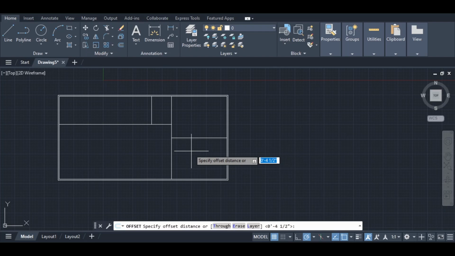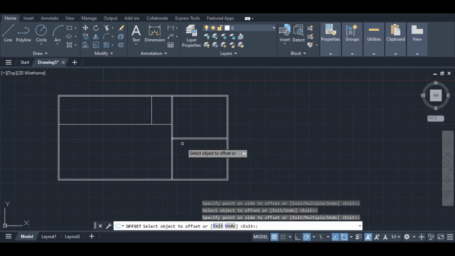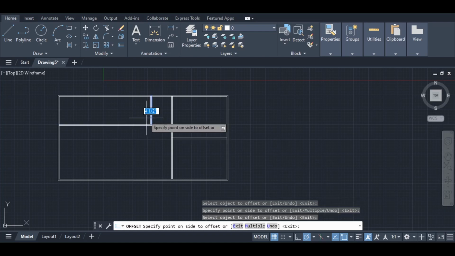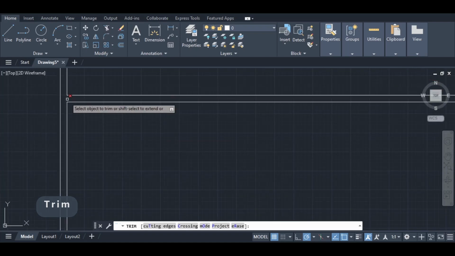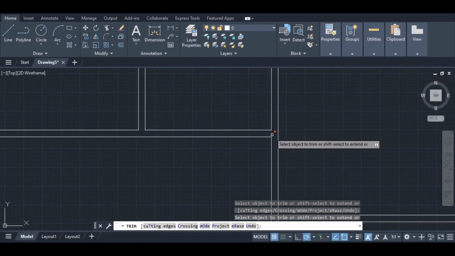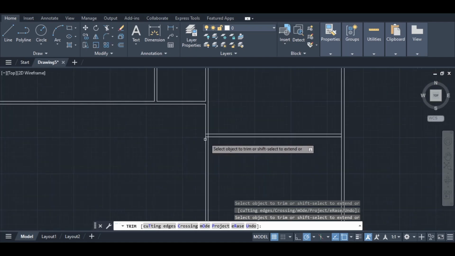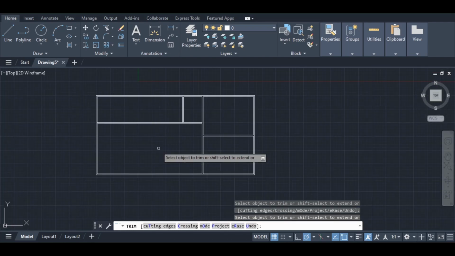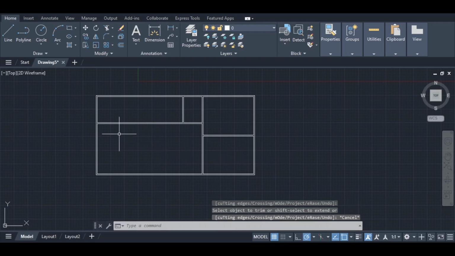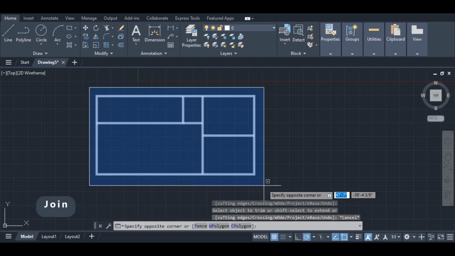I'll have them also 4.5 inches thick. Then I'll break any overlapping lines using the trim tool. Once all my walls are created, I'll use the join tool to join all my walls.